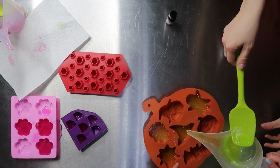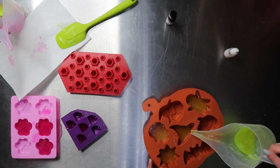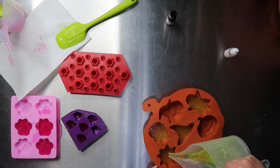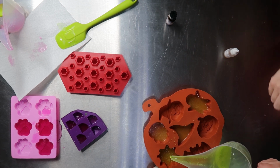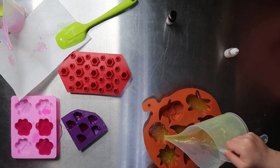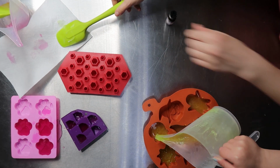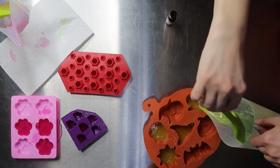There you go. Is it okay if we mix colors and pour another one in it? Yes, but not this one. We're just doing one. So why don't you put more in the spider one, because that actually needs some more. So why don't you pour the rest into that? Because it's thickening up. Yeah, see? All right. And you get one more and just pour it all in, baby girl. I'm gonna scrape it out. I think we're doing the ghost next.